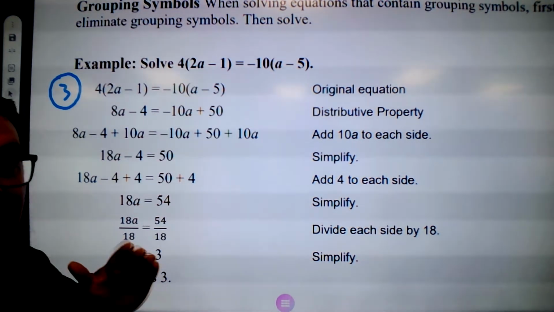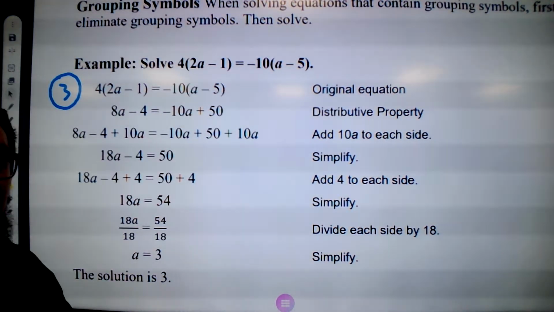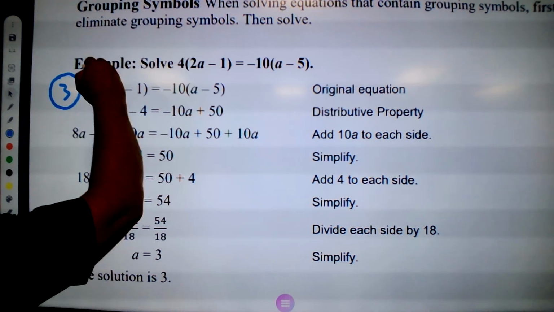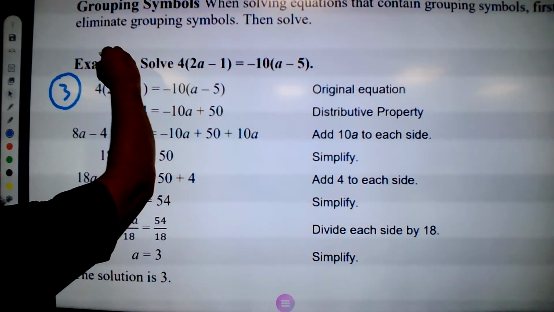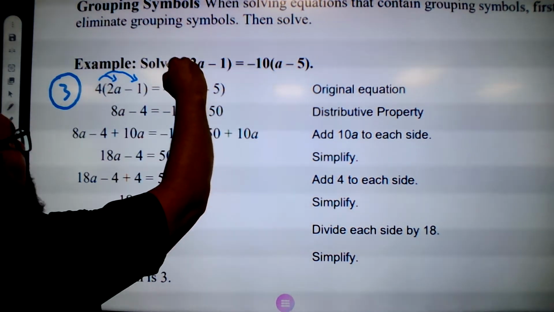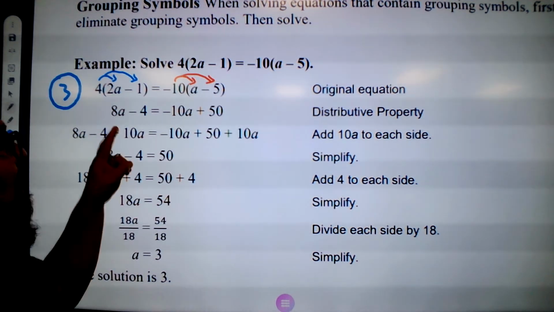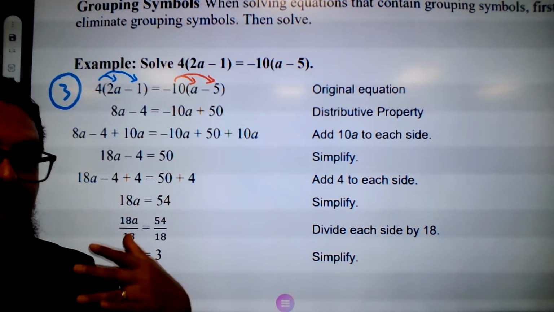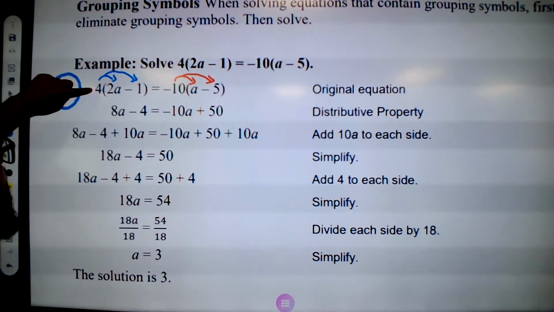So remember, anytime you have parentheses like this, use the distributive property. It makes life a lot easier. So in this case, you're going to send this here, send this here. You're going to send this negative 10 to here, this negative 10 to here. It's like sending a group text. I think I went over this before. So you're sending this guy to this.